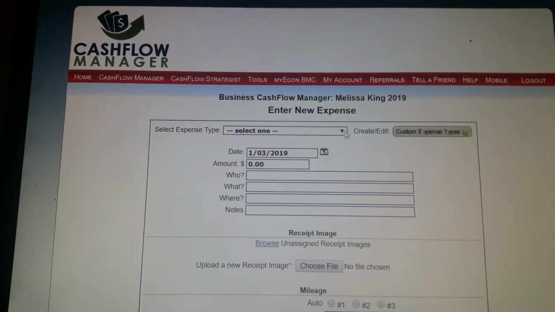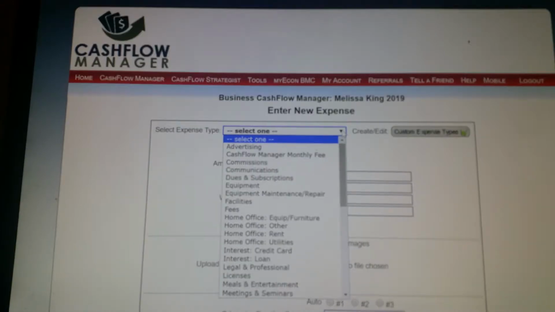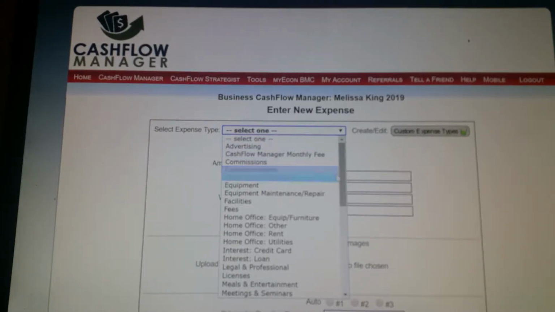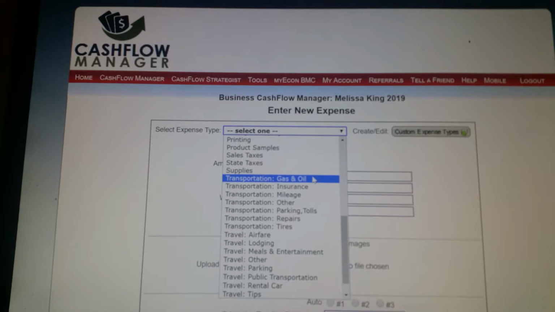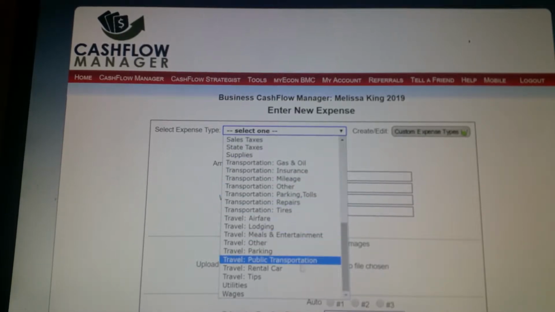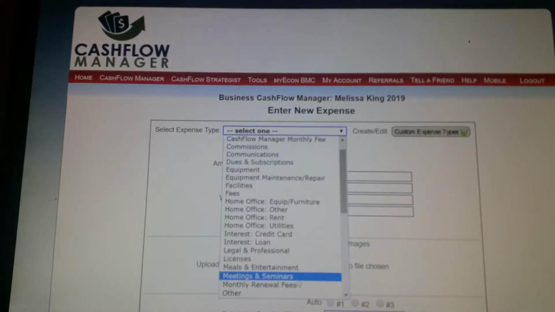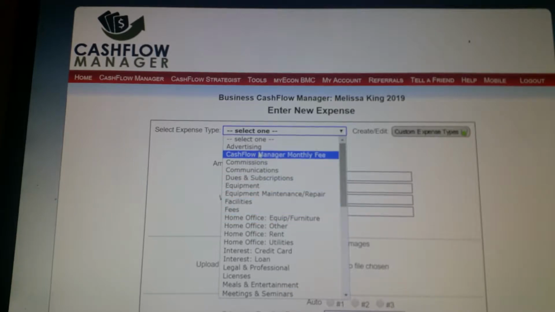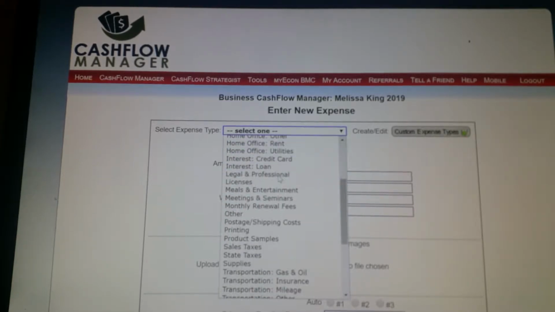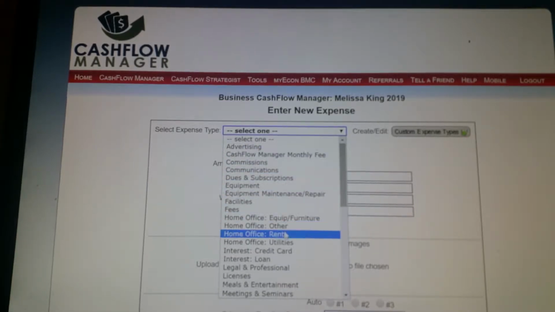and that way I don't have to go into my cash flow manager every month and put these expenses in. Now here at the top is a drop down list with an unlimited number of deductions that you are able to capture. What I'm going to stick with right now, I think I've already put my home office rent in there, are things related to my home that I put in every month.